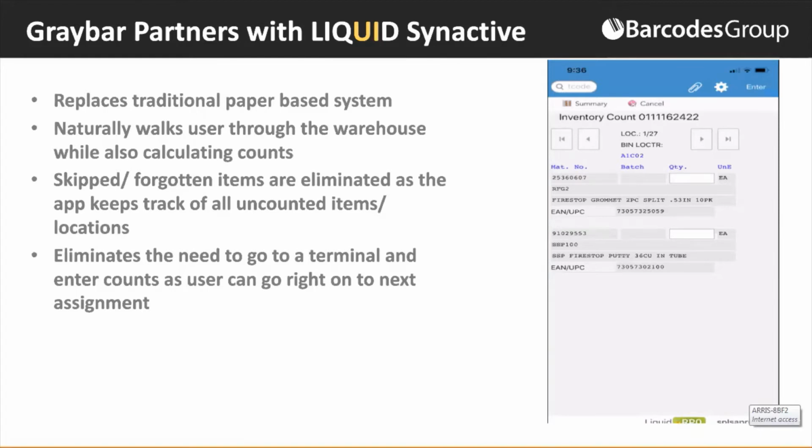Well, what we end up with is some locations have 100 or 200 items that they have to go count every single day. What they're allowed to do through the Liquid UI app is go through those, enter these counts as they're counting that material, and submit these counts immediately, which not only allows that process to be done quicker and more efficiently, but also allows that material to be released to those customers for sale, which is definitely a big plus. The last thing you want to do is lose sales because there's an open count on material.